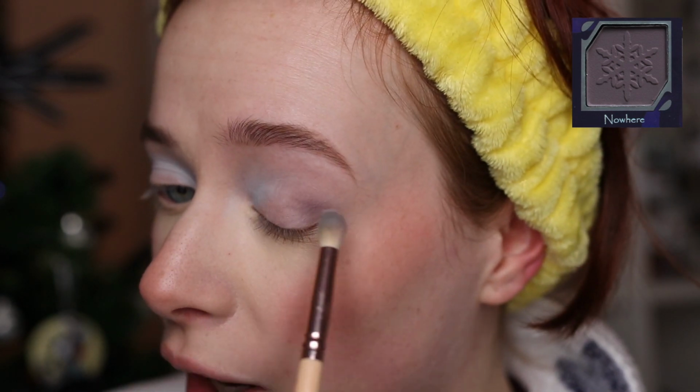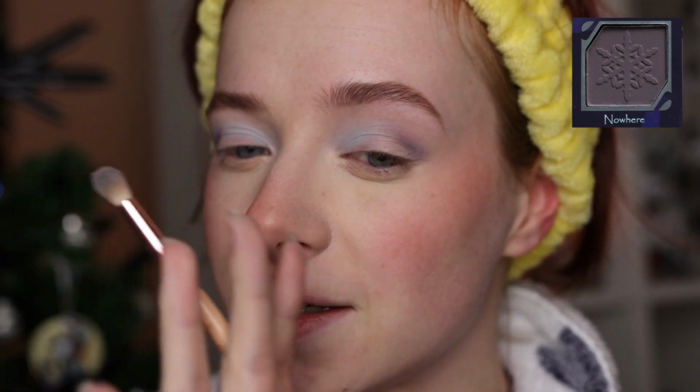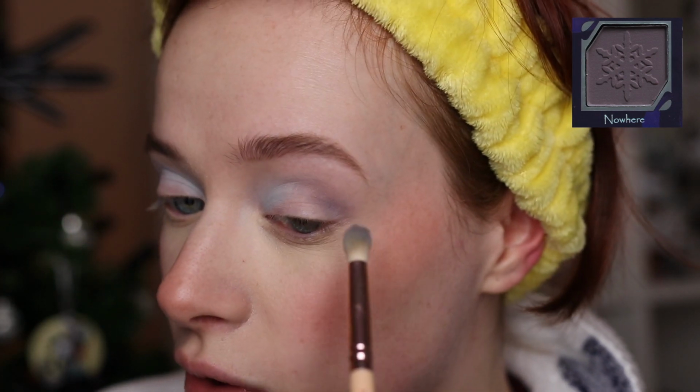Like my eyeshadow primer starts to crease after I've applied it, so right before I apply eyeshadow on top I have to blend it out with my finger again a tiny bit, but it really sticks to the eyeshadow primer. So I forgot to blend the primer out last time and it just stuck to those primer lines and just got really dark around those lines.